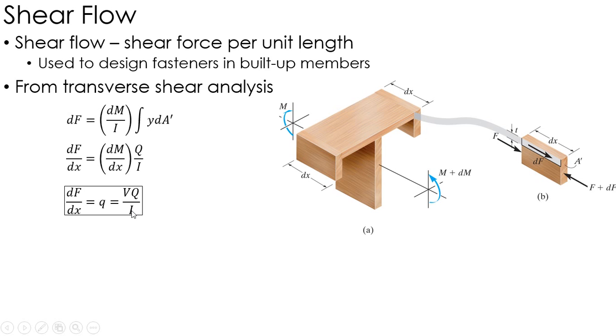So this is essentially the same equation as our shear stress, except it doesn't have the t in the bottom. And again, what I'm finding here is the force per unit length, so I can figure out what type of fastener to use, how strong of a glue, how close I should put the nails together, things of that nature. So I would look to the example that I've done to see exactly how this equation is applied to solve our problems.